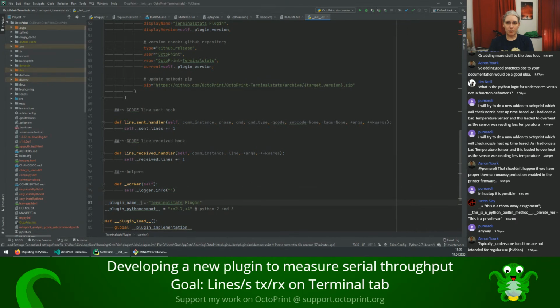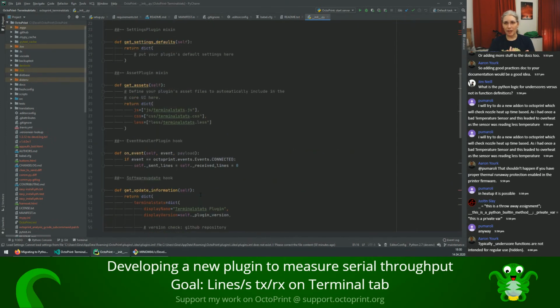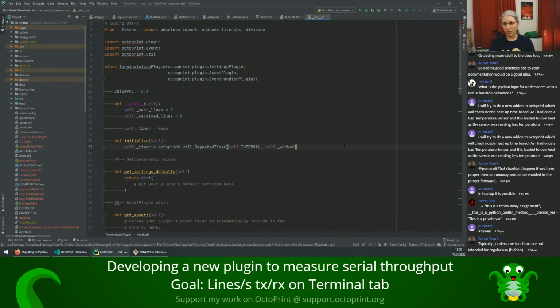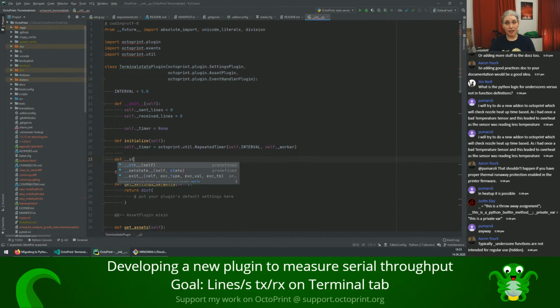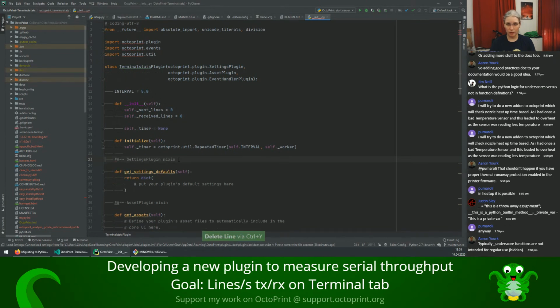That is for special methods, or in this case special fields, though this is my own creation, the whole plugin system mechanism. I'm not entirely sure if it's 100% Pythonic, but for example, if you wanted to override how an instance of this terminal stats plugin gets represented as a string, then you would override the dunder str method. So this is just Python 101.